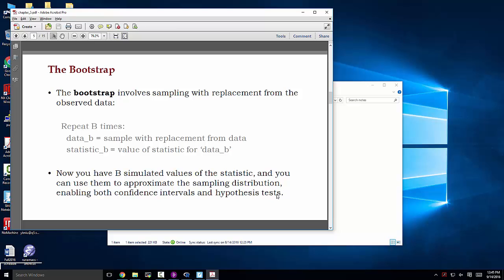The idea of the Bootstrap is that it allows us to simulate the taking of repeated samples. A sampling distribution is the distribution of your statistic that you would see if you repeatedly sampled from the population and recomputed it. If we knew the analytical form of that sampling distribution, like suppose we could say somehow it's normal with mean 0 and standard deviation 1, then we could do inference by computing areas under that curve and getting percentiles from that curve.